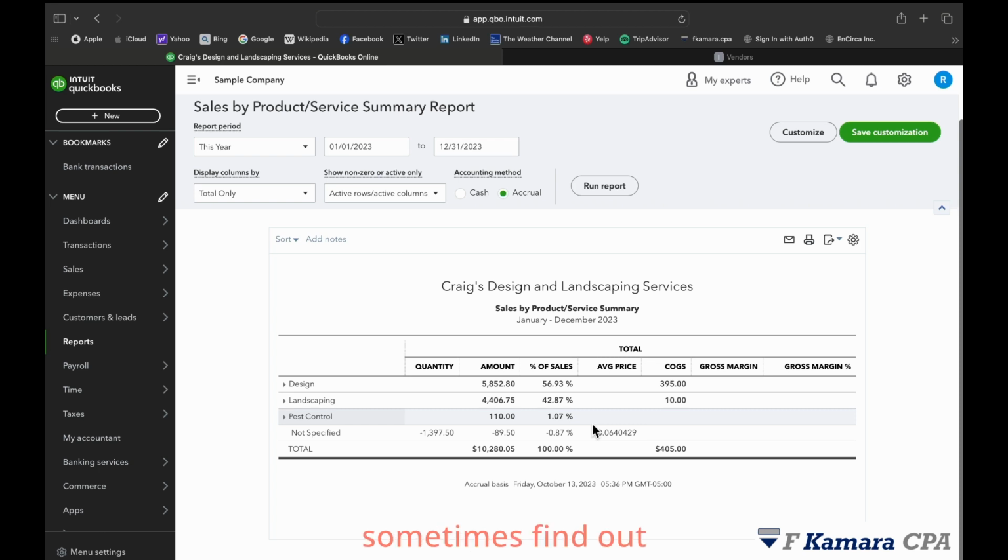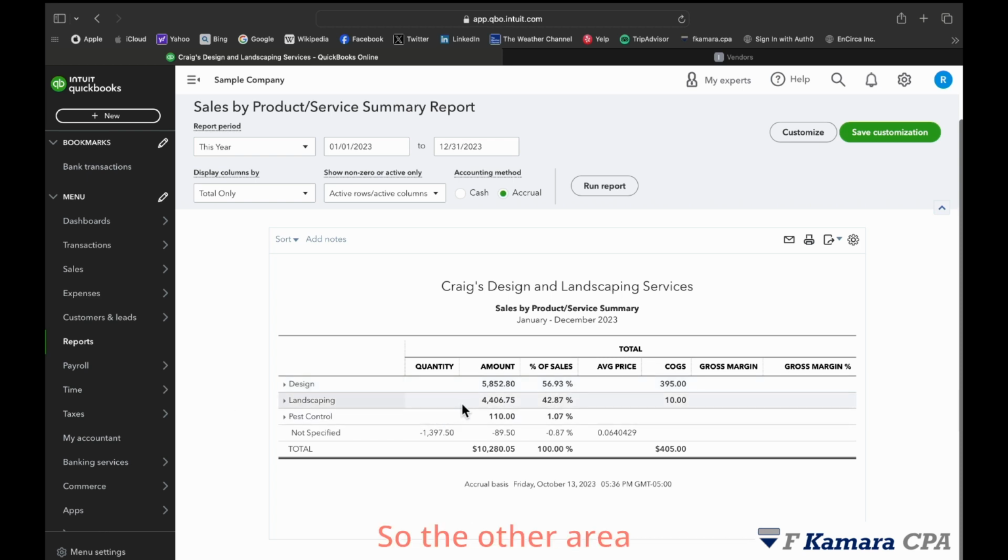So you will sometimes find out only when you do contribution analysis instead of just looking at the sales itself, because sometimes if you discontinue some of those products, you will end up losing the main product. Like the sales from your bigger picture might decline because of the product or department that you discontinued. So sometimes you have to do that analysis as well. This is just to explain that the design is making the highest sales, followed by the landscaping.